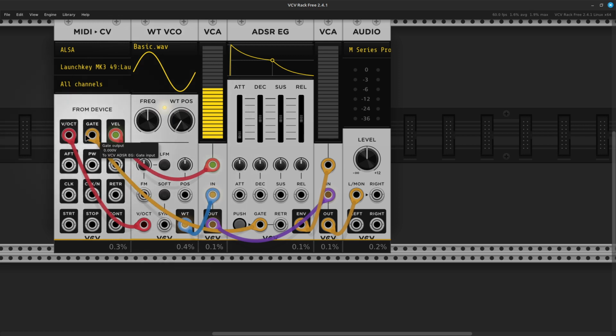You notice how last time I decided to take a velocity from our MIDI to CV in and put it into the VCA here to control it. That way our velocity governs the level, the peak level of our attack in the envelope when it comes in. So you get more of a dynamic response, like soft sounds and louder sounds. You get more variation that way.